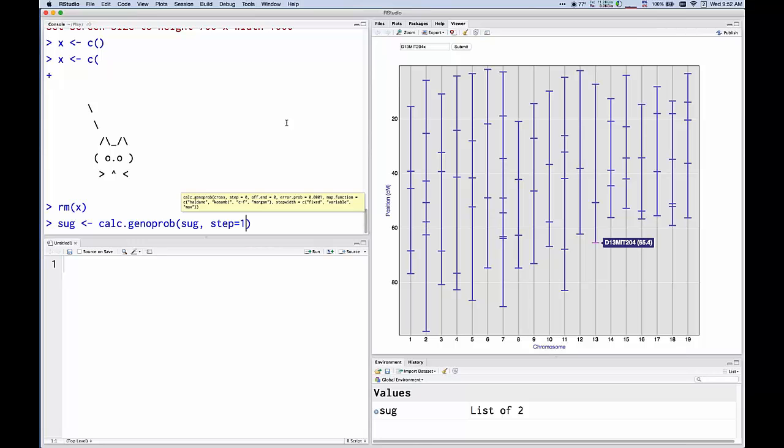It'll use the genetic markers. If I have markers along the chromosome like that, it'll calculate the probabilities at those genetic markers, but also overlay a grid 1 centimorgan apart all the way along.